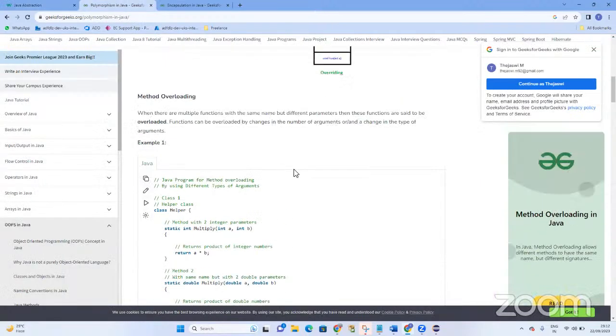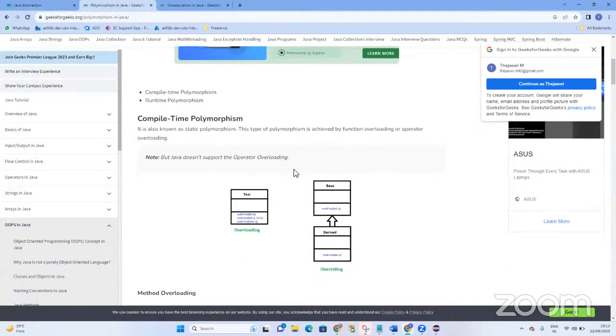Coming to polymorphism, we have two different kinds of polymorphism: method overloading and method overriding. The main concept of polymorphism is a single method with different logics, which comes under method overriding, and a single method name but different arguments, which comes under method overloading.